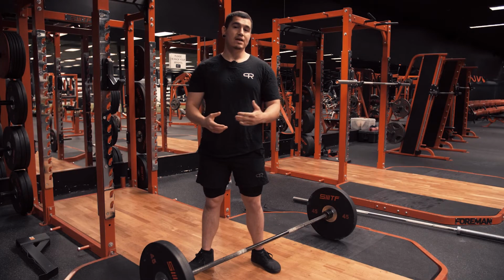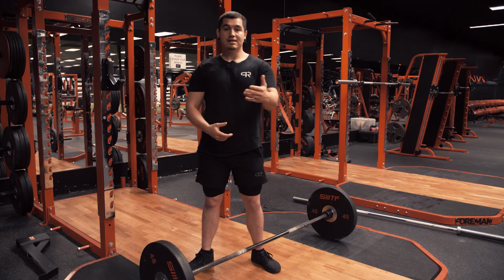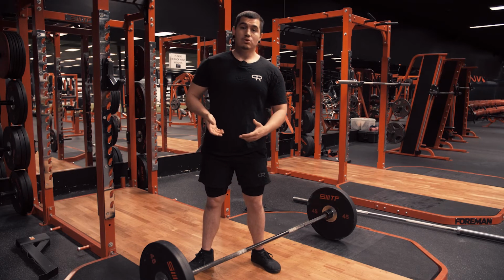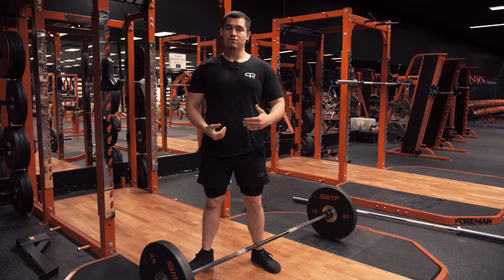Now, this is an exaggeration, but at greater loads, this same effect happens when you're a little bit too far from the bar anyway. So again, this is extremely important for setting up. On the other end, like I talked about, if you're too close to the bar, it puts you in more of an RDL position, or your hips are a little too high. And again, this is also not good. It's not as dangerous or as bad as being too far from the bar.